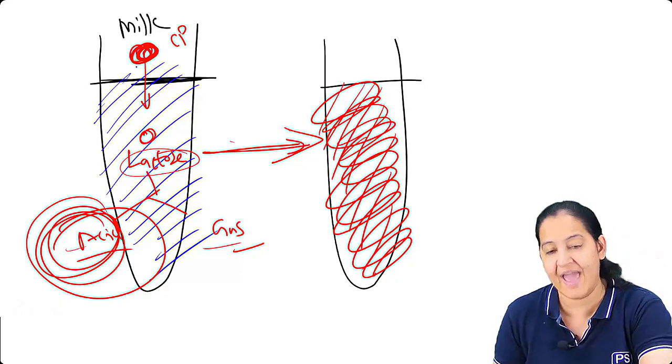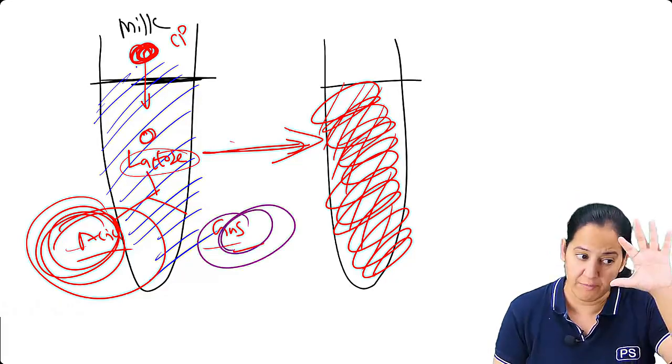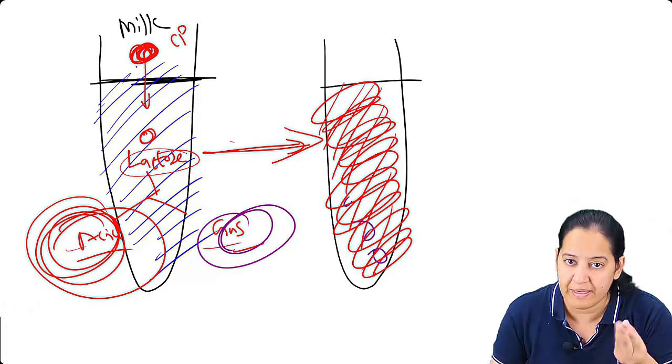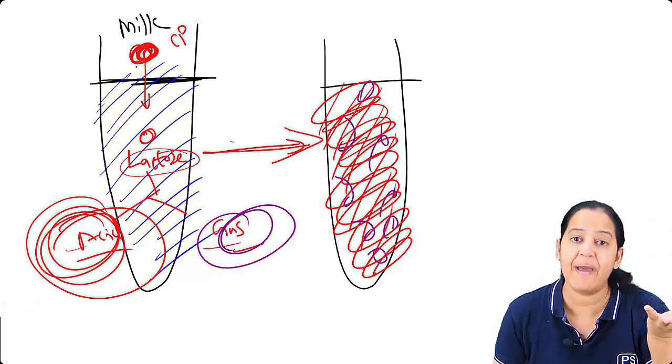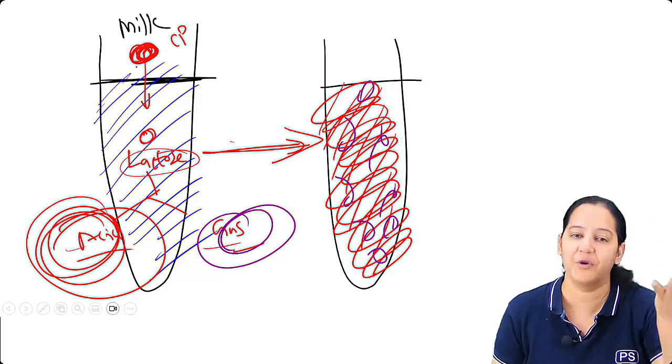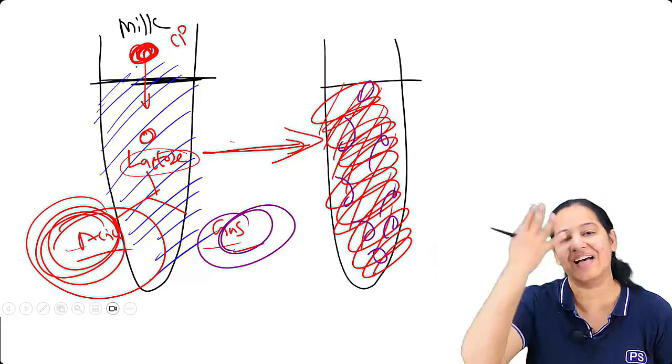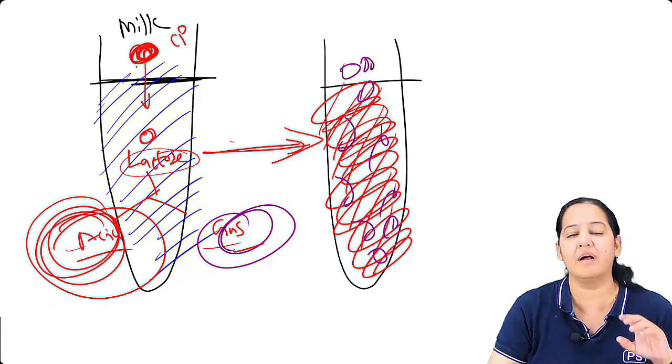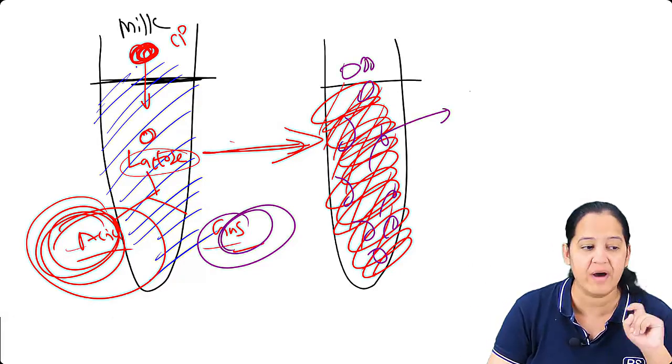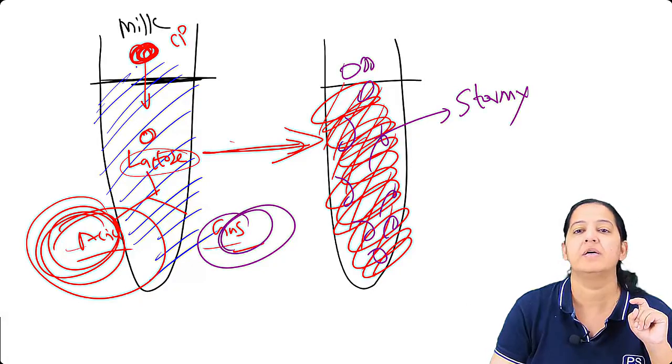And the gas which is formed, first the clot will be formed due to acid, then the clot will be disrupted by the gas. So first the clot will form and then burst. You got my point? After rupture, you can see gas bubbles coming out. It will look like a storm has come inside the test tube. It is known as the stormy experiment, stormy fermentation.